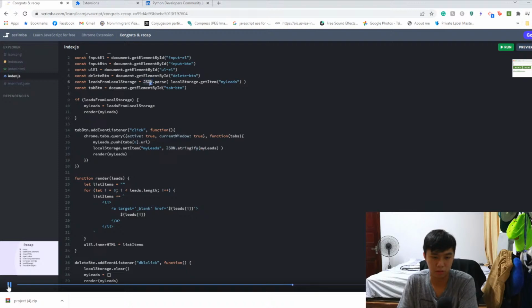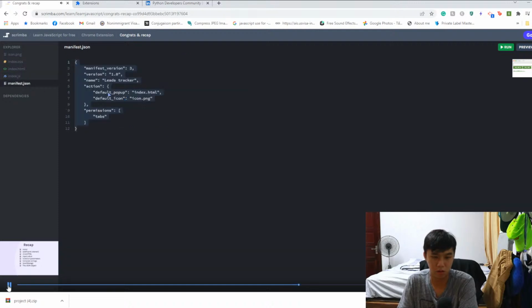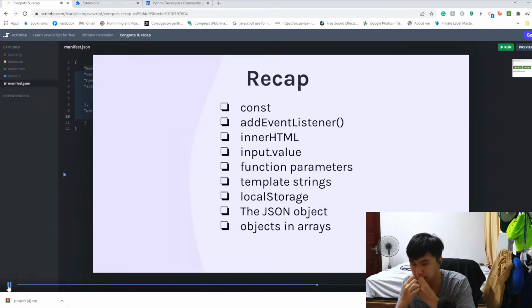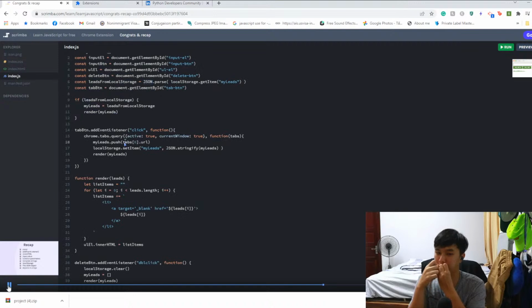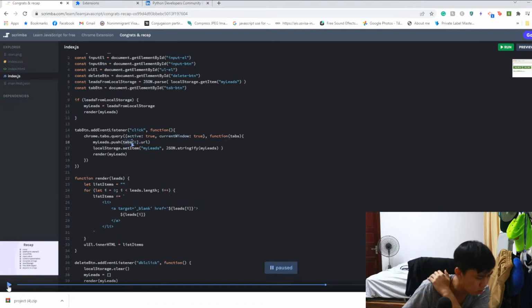But JSON is core. One testament of that is the fact that you were exposed to JSON also in another way, namely with the manifest.json file. Here we had to configure our app, and I'm actually glad that the Chrome extension required this, because you will see JSON in many different scenarios as you work as a web developer. Finally, one of the last things we looked into was objects in arrays, namely this tabs array.